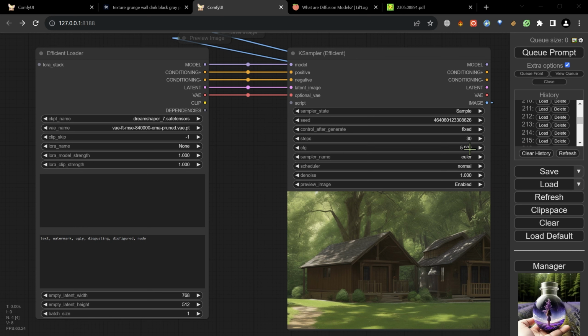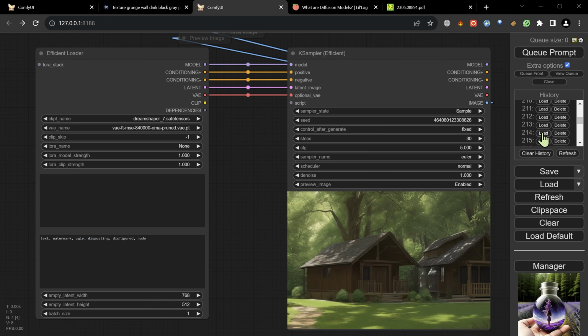Now, the CFG remains fairly low, and increasing the CFG probably wouldn't have helped very much, for the reasons I explained: we're not really saying what we want to see. If I wanted to see a beautiful house in the woods and I'd stated that, then maybe increasing the CFG would cause the software to pay more attention to what was in the prompts, and maybe we'd get a better response here without necessarily needing to increase the steps. Whenever you increase the steps, from 15 to 30, we double the amount of time that everything takes.